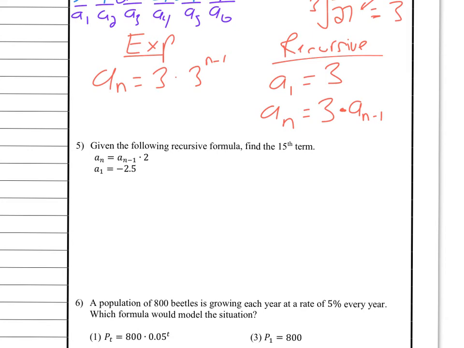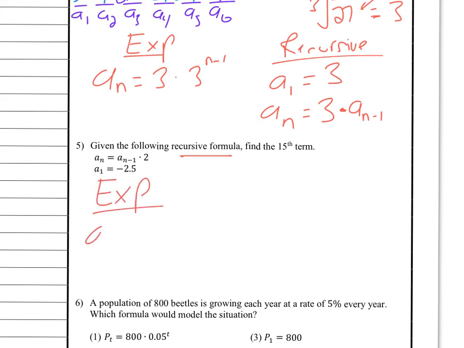Okay. So what I would do, if given the recursive formula, is find the explicit formula. And the reason I would do that is this explicit formula, I can plug in any number I want. If I want the 15th term of this, I can plug in 15 here, type it in the calculator, and be done. For this recursive formula, I need to know the 14th term. Well, to get the 15th, I need the 14th, and to get the 14th, I need the 13th, and for the 13th, I need the 12th, and you get the idea. It's going to take forever. So, much faster to write the explicit formula first, and it's actually pretty basic. It's not going to kill you.